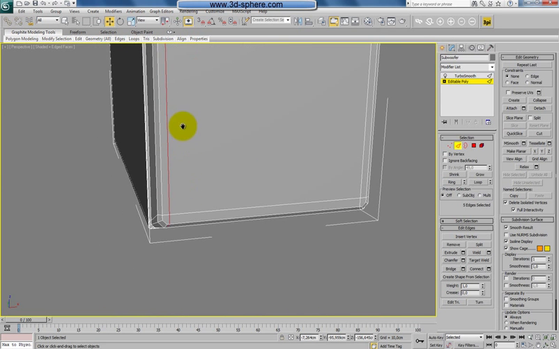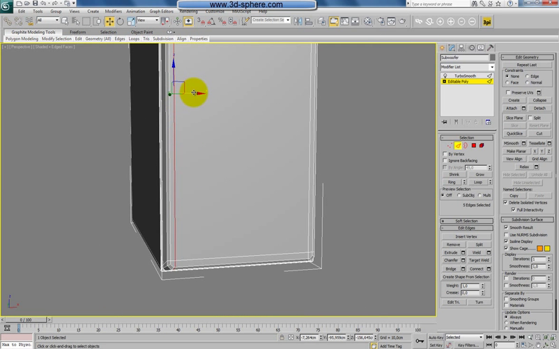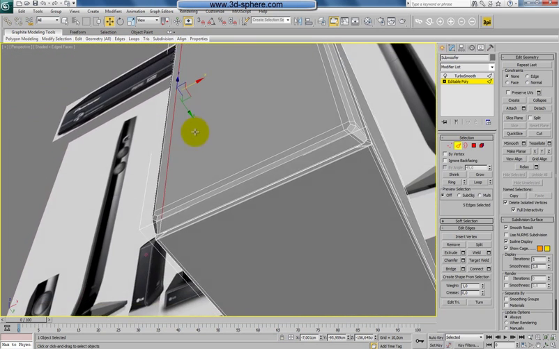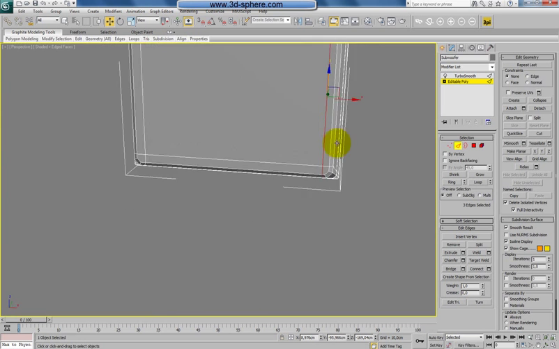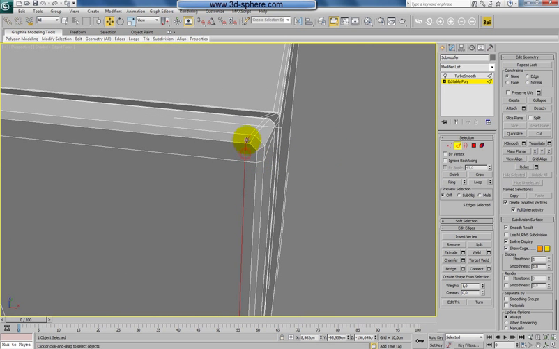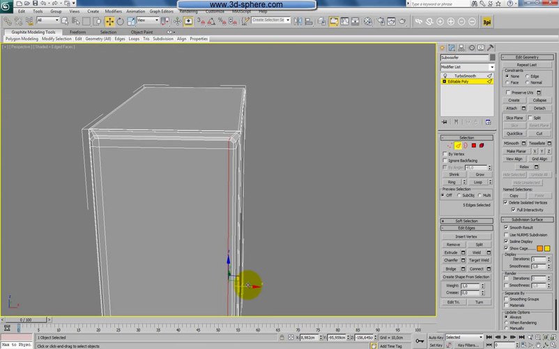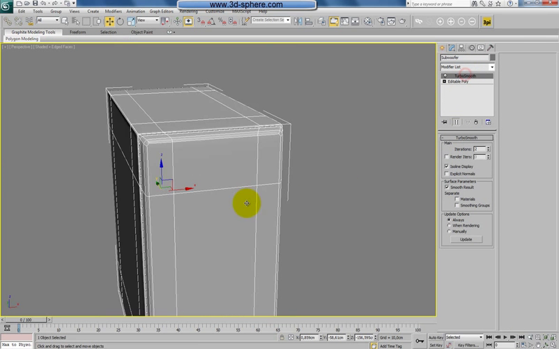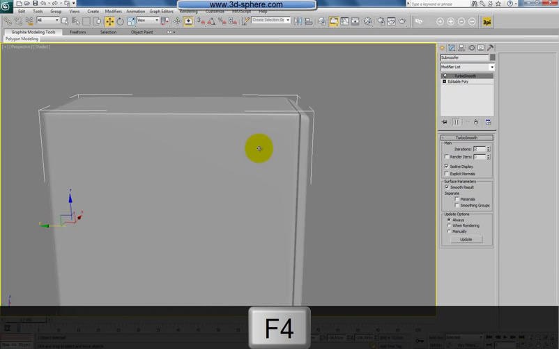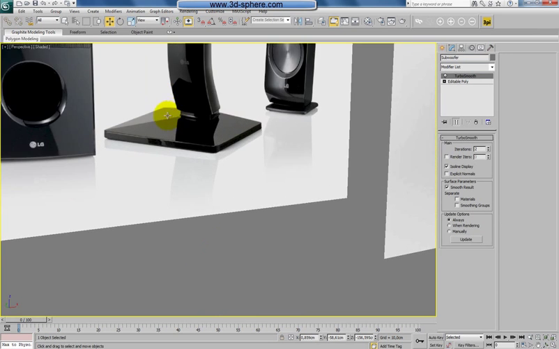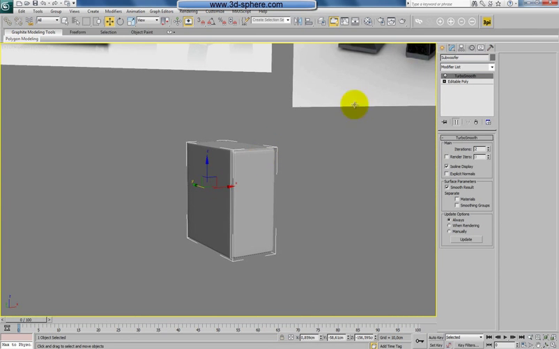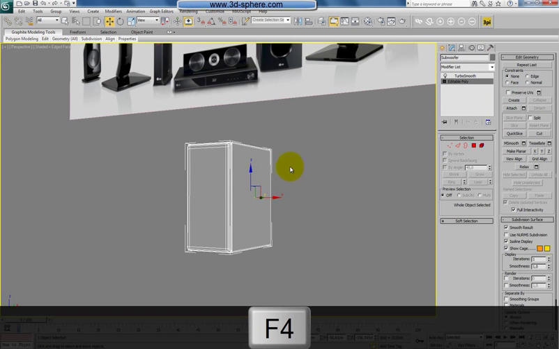Let's say this time we will not make it straight. This is fine. Okay, without this one, and this and this, and the same. So if you now apply Turbo Smooth, the edges here should be smoother and more rounded than before. And I believe they are. Okay. Let's proceed with the model.